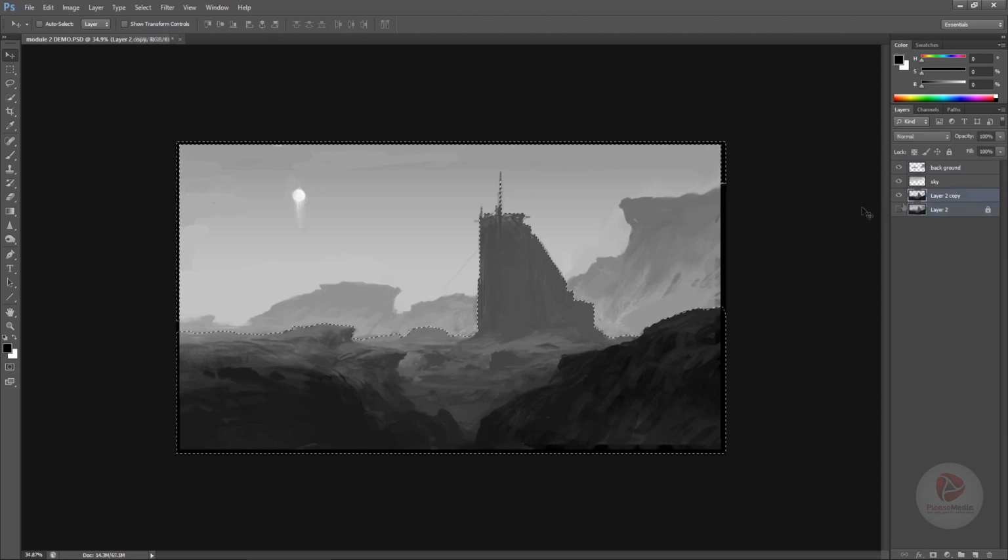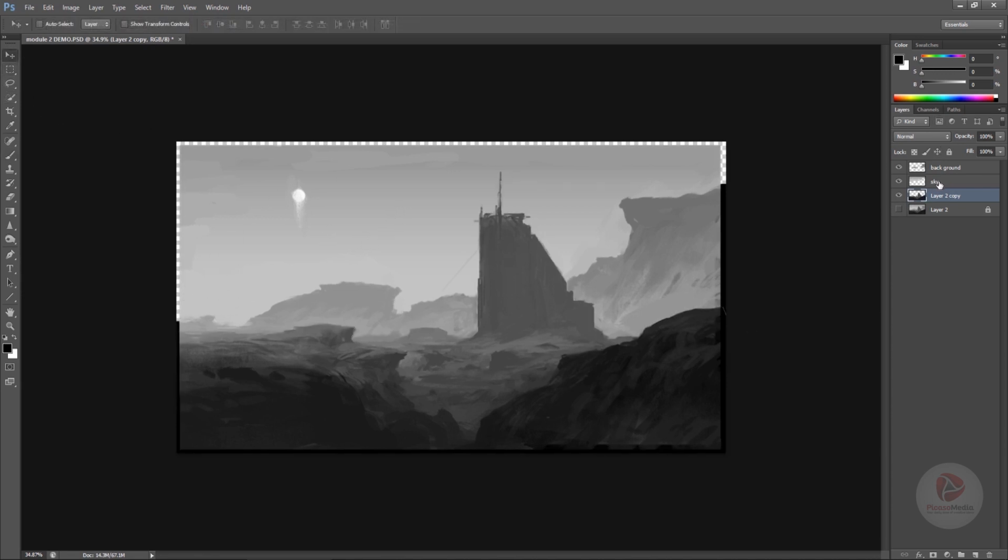So this is the best method: to separate the sky and the background, the foreground and middle ground into different layers for much better productivity and ease of use.